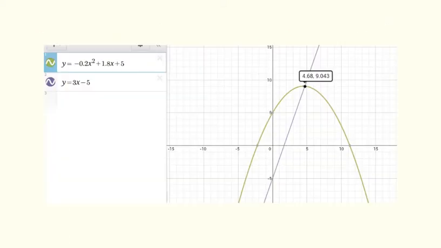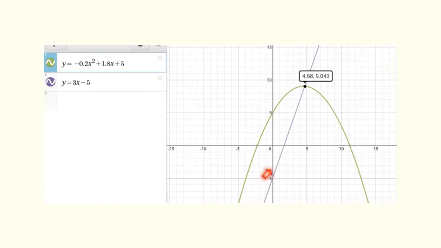So looking at Gizmos for the two graphs, we've got the revenue function, we've got the cost function, and we've got the point of intersection right here. Mind you, the point right next to it is actually the vertex. So this point in the black is not the vertex, it's the point of intersection. The vertex is very close next to it. The other point of intersection is down here, which we don't care about because x cannot be negative.